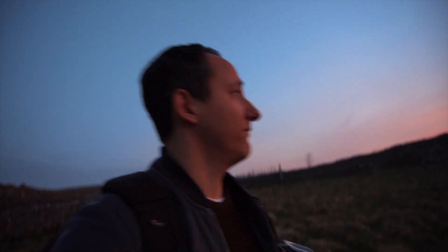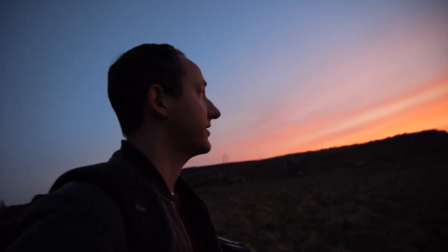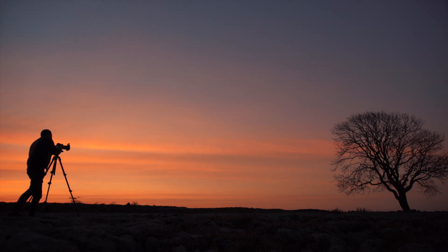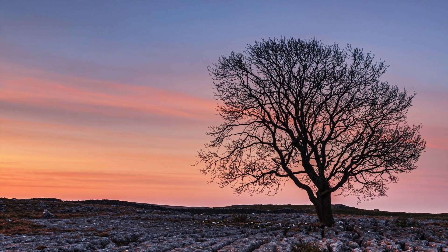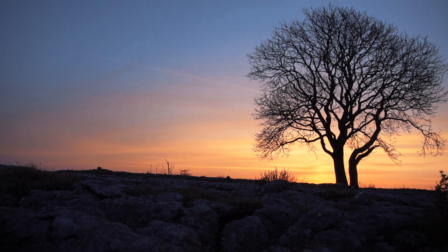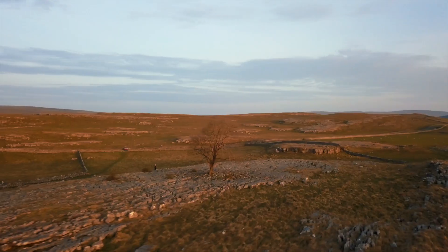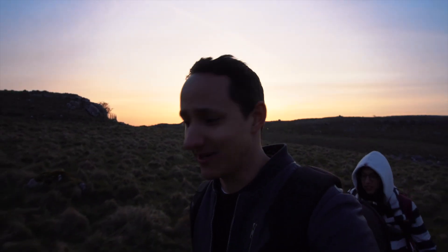Good morning — check out that bloody sky! Running a little late so we have to hurry before we lose all the light, but it's gorgeous. The sky is quite bright so I've got a graduated ND filter here to keep it at bay. And that was truly beautiful — sunrises really are the best.